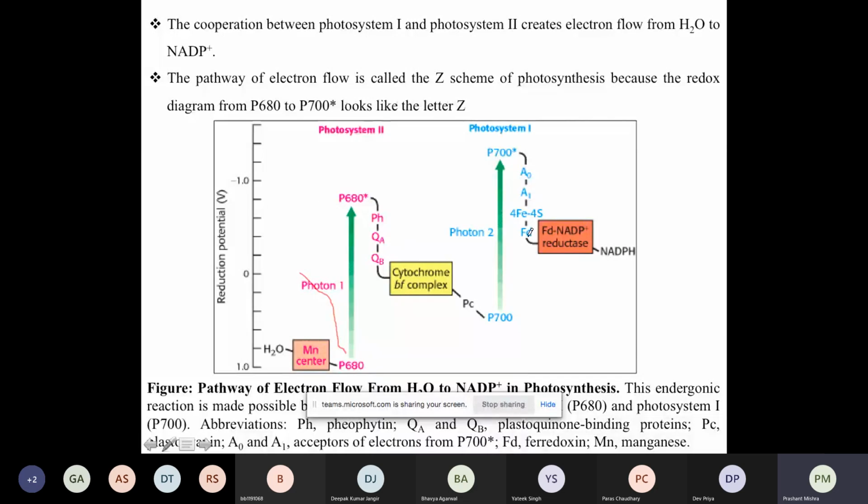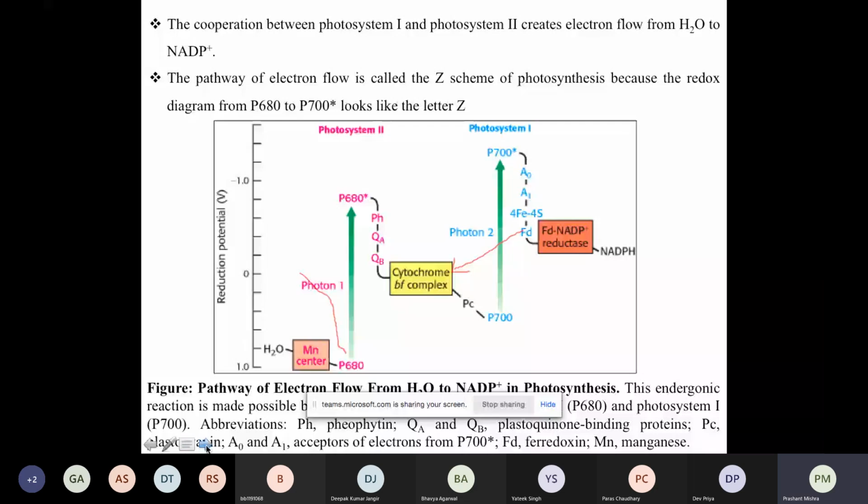There is one more interesting point we'll discuss. If NADP plus is not present in sufficient quantity, then the electron will flow from ferredoxin to the cytochrome b6f complex. If the electron is flowing from here to the cytochrome b6f complex, that will be called cyclic photophosphorylation. Here we are talking about the electron flow which is non-cyclic photophosphorylation. In the other type, ferredoxin gives its electron to the cytochrome b6f complex. And when will this cyclic photophosphorylation be possible? Only when you have less NADP plus, meaning most of the NADP has already been converted into NADPH. So it's the ratio of NADP plus and NADPH which decides whether it should be cyclic or non-cyclic phosphorylation.